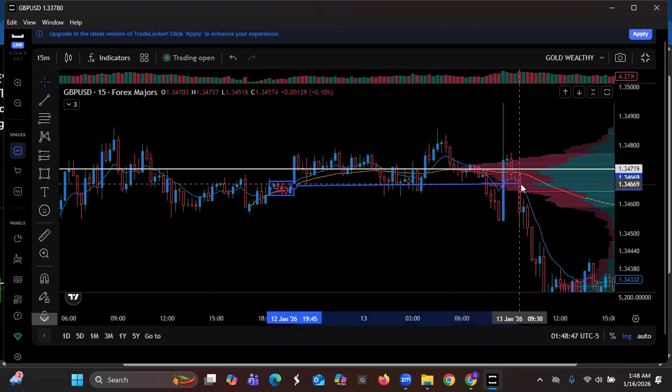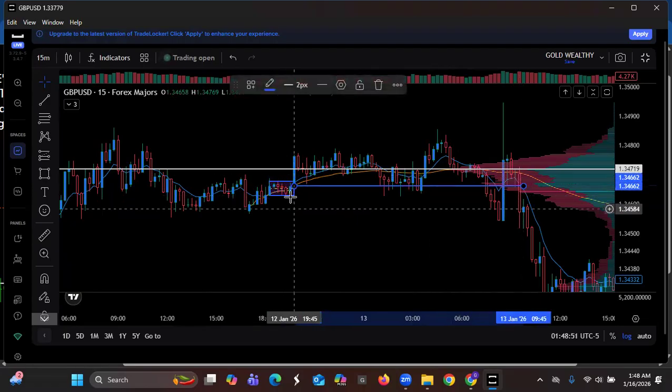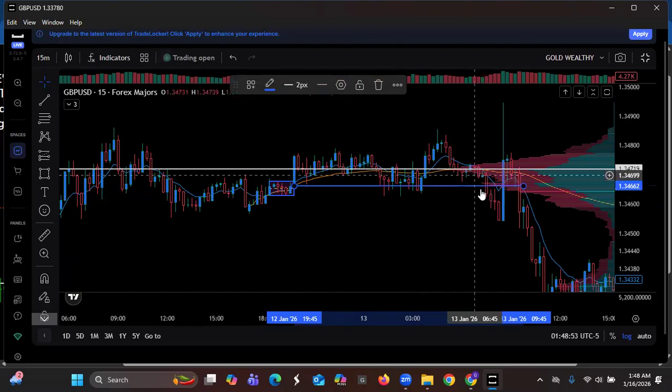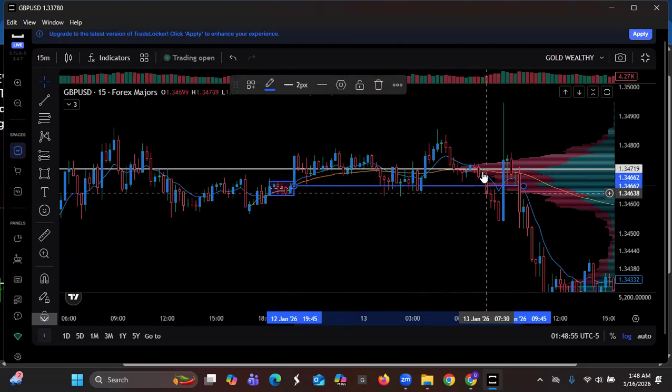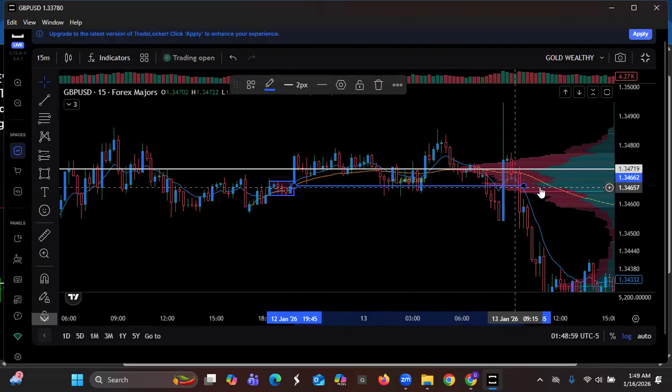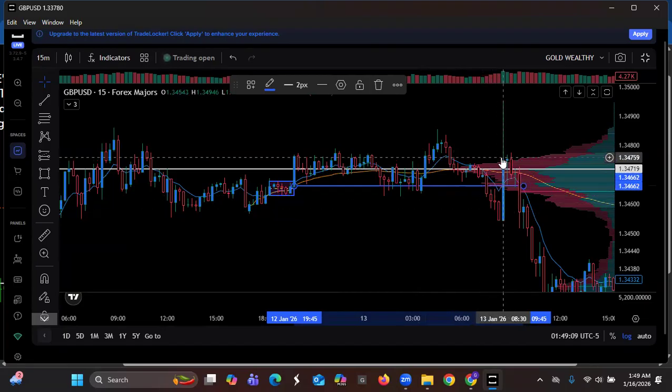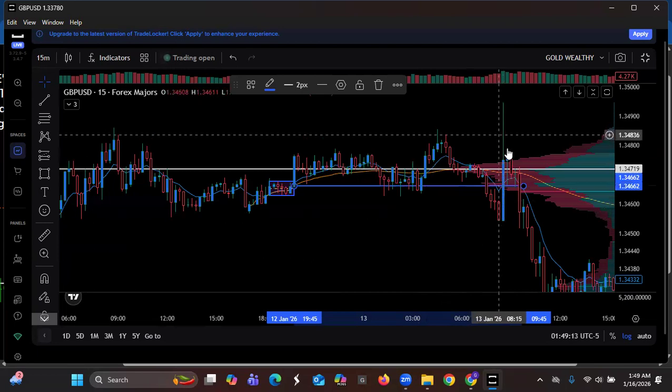We go right here. And it's crazy that this contraction goes straight through a FVG. That's a fair value gap. Right here, we got another fair value gap. It goes directly through that. So as it's manipulating, it causes this whole block. What does it do? Go back to fill it.